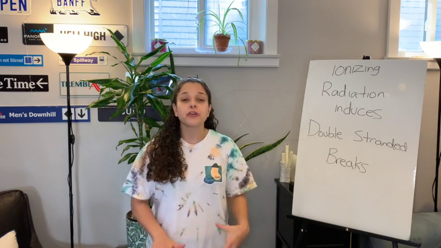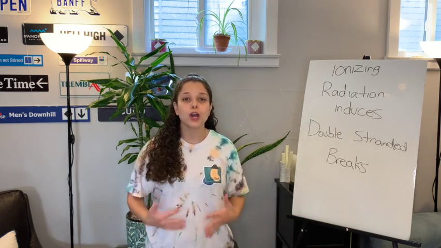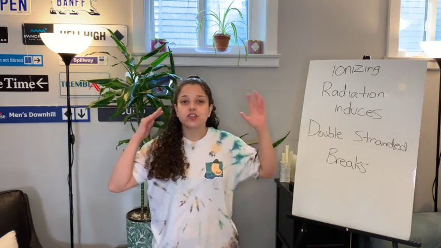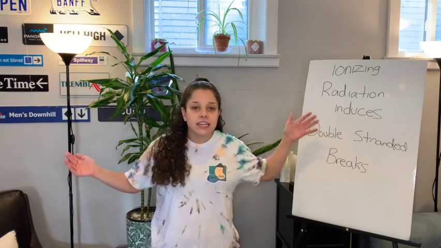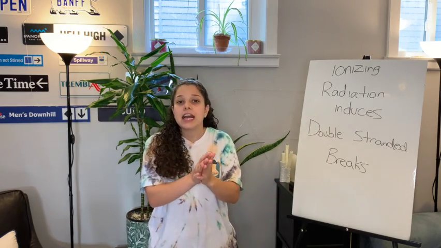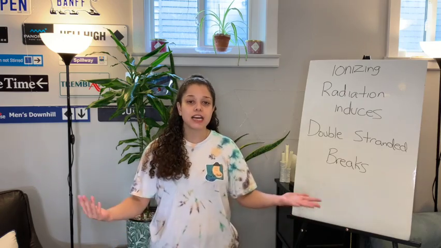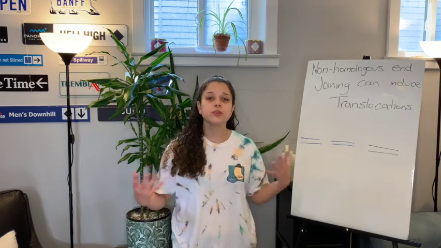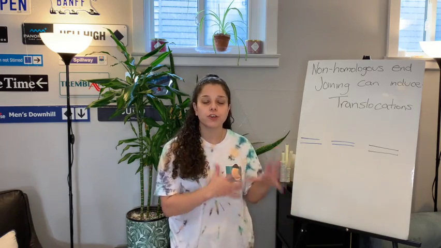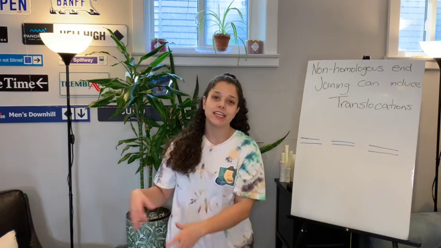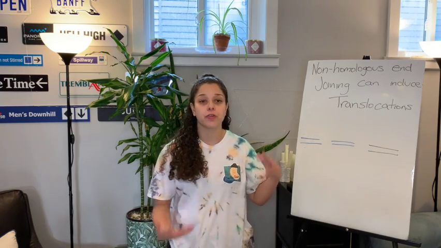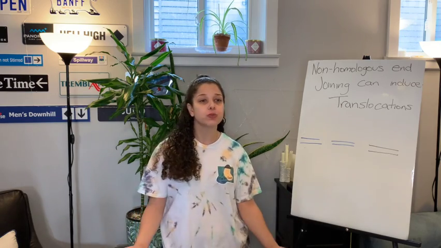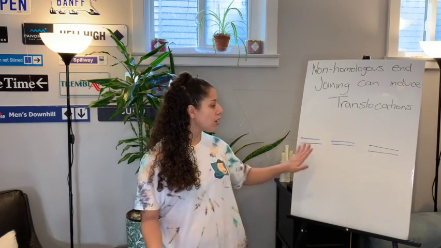That DNA is then frequently repaired through non-homologous end joining, which takes the two broken pieces of DNA and slams them together. Through doing that process, it can actually induce a translocation. A translocation is when a portion of a chromosome gets translocated into another portion of either that same chromosome or a different chromosome.